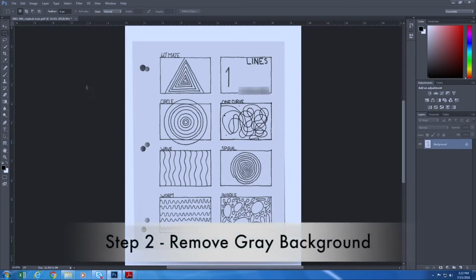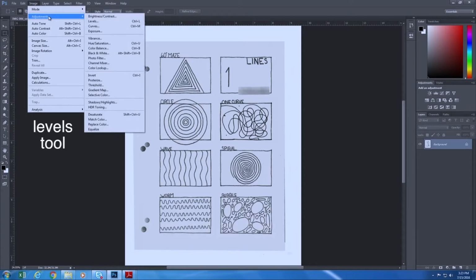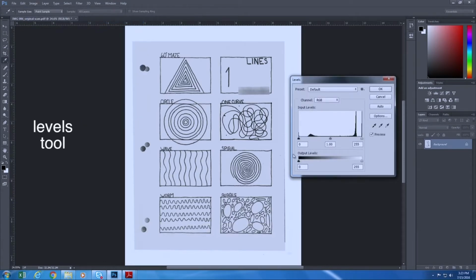So now the next thing you need to do is get rid of the gray background. If you click on Image, Adjustments, and then Levels, you are going to see these three triangles. You're going to work with this right triangle on the right here first. So push this triangle to the left-hand side.